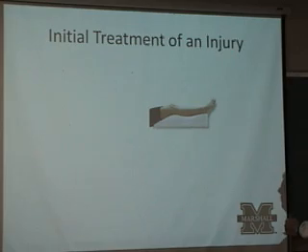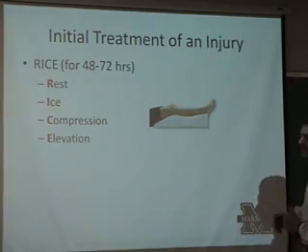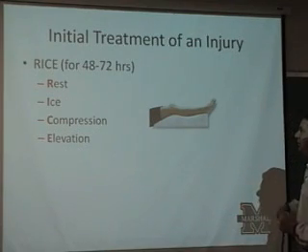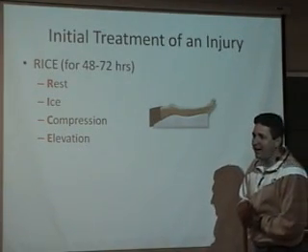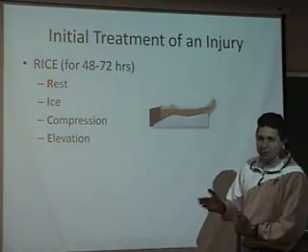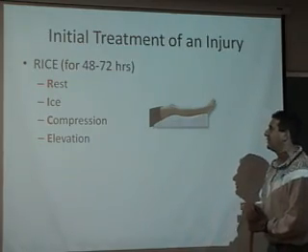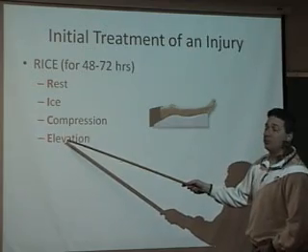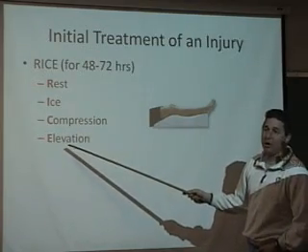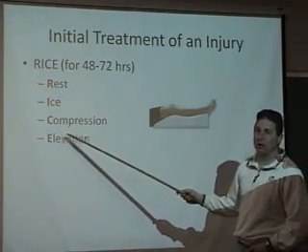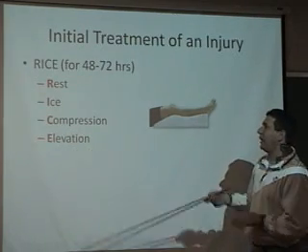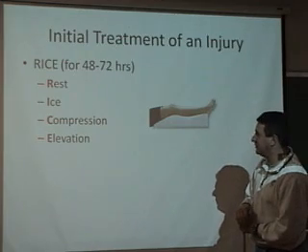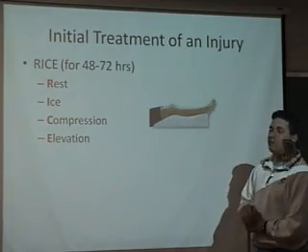Initial treatment of injuries, usually we use the term RICE. Another acronym: rest, ice, compression, elevation. On most injuries, sprains, strains, contusions, which is a bruise, definitely can use RICE. Now for a fracture, you may not use compression or elevation because we splint it just like we find it. We always splint a joint above and a joint below to protect it and refer the fracture. But any other time for your sprains, strains, contusions, those types of things, RICE is perfect.